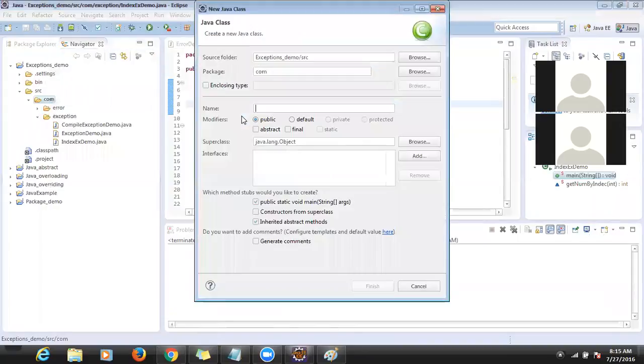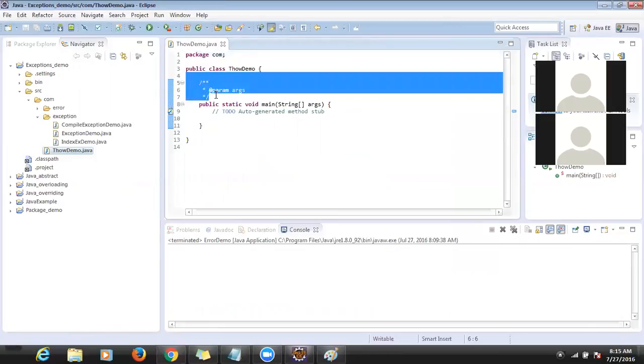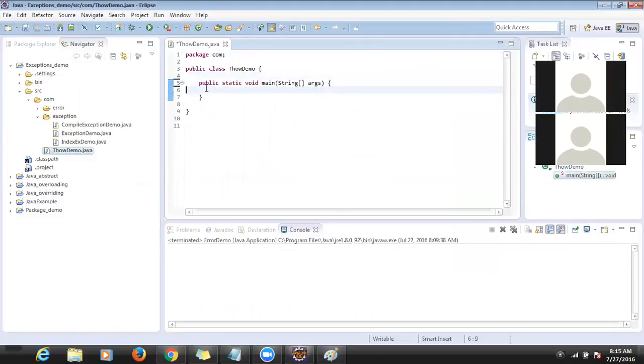Let me write a class, ThrowDemo. First, let me write another class, my driver class.